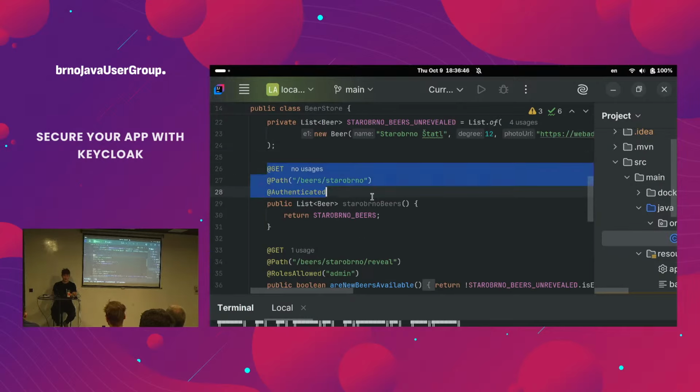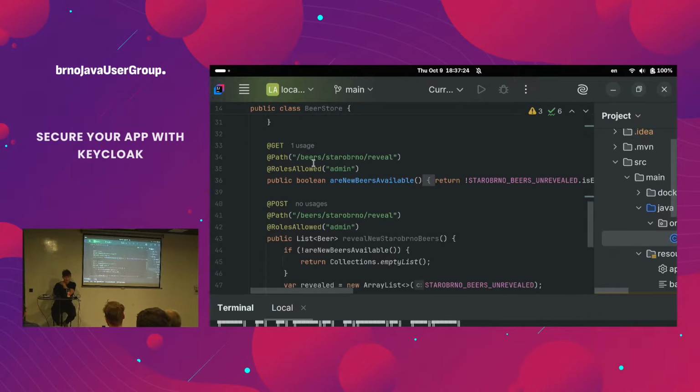Right now, you are probably knowledgeable about the REST annotations and everything in Java apps. So every authenticated user can get the list of the beers, right? You can just put the authenticated annotation, and the Quarkus OIDC library does everything for you. Or the Quarkus OIDC extension itself, not the client one, right? So it's so simple to do.